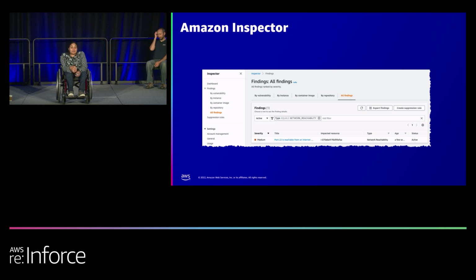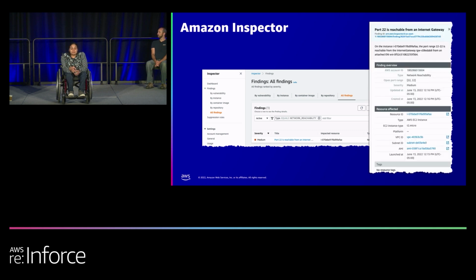For example, we have one shown here that says one of my EC2 instances is publicly accessible on port 22. Now, zooming in, I can see exactly when this was discovered, where the instance is running, what image is on it, and so on. As before, the goal is to get to 0 active findings.